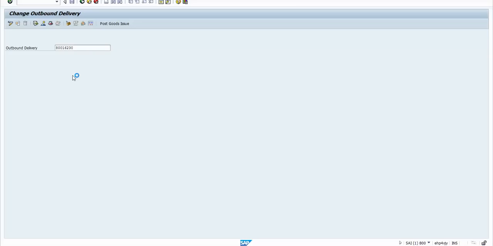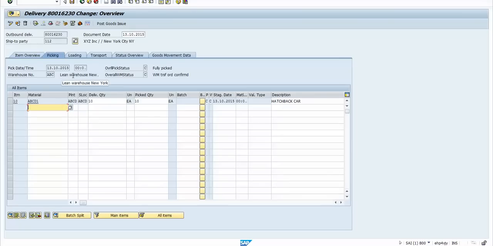If you open this and check the status, it will tell you that you have created a delivery and carried out picking from the warehouse. All the statuses will be shown as green, but the goods issue, which is actually moving the material out of the plant premises, would be red. In the status overview, this particular region was grayed out, with zero quantity initially. Now that you have carried out picking from the warehouse, it shows that 10 quantities have been picked and confirmed.